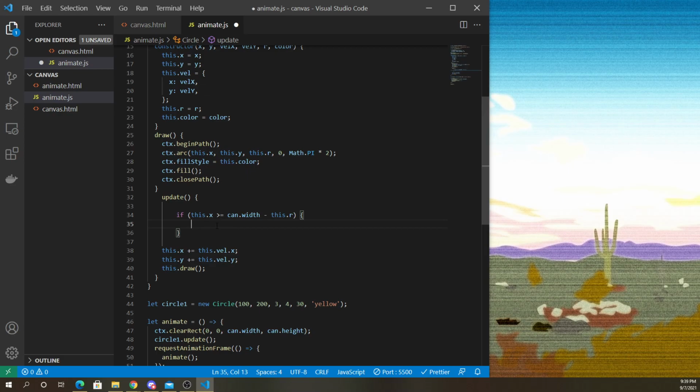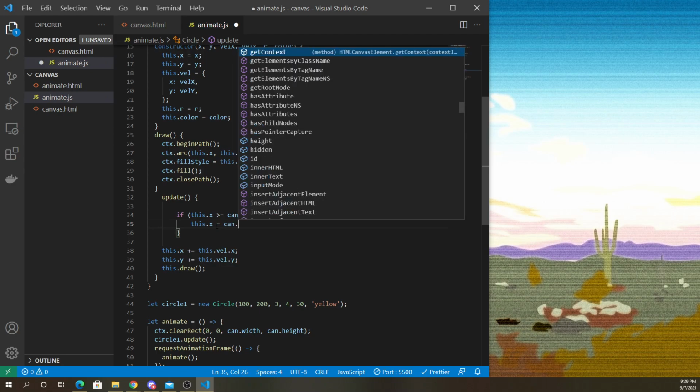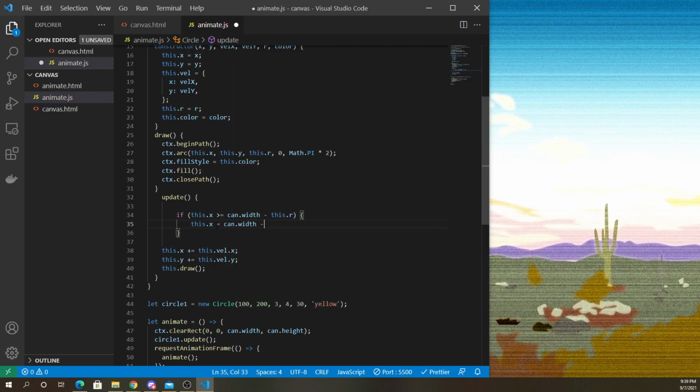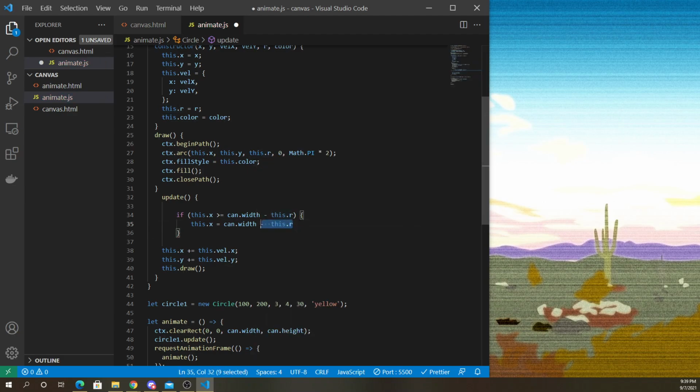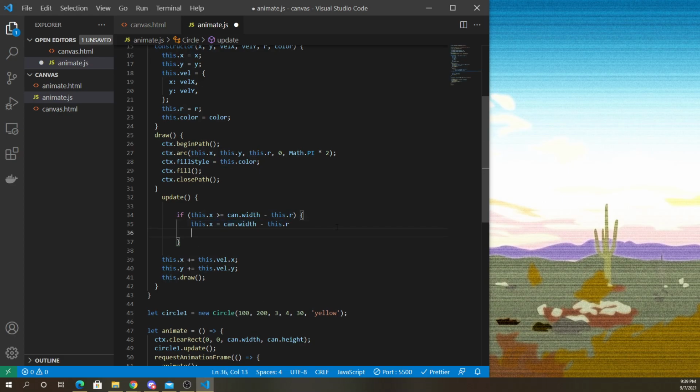Then we'll set this.x equal to can.width minus this.radius, and we will also set this.velocity.x times equals -1 to get it moving in the opposite direction.